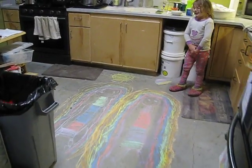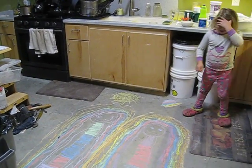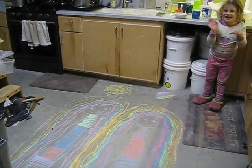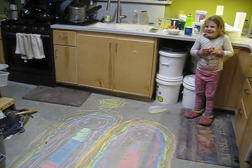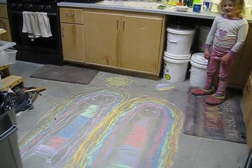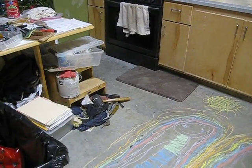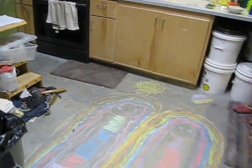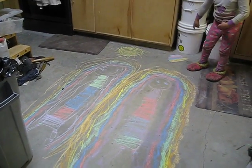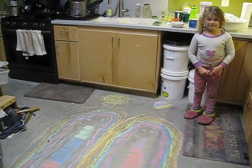So I made it by chalk. Our hair is a little messed up. And our hair is a rainbow. There wasn't enough room to make Dada. Is that you and me? Oh, I guess we could move that stuff off the floor. You could add Daddy in over there if we move that junk out of the way. Had to move that rug. Here's a little heart for love. Oh, with the ring, that's beautiful.